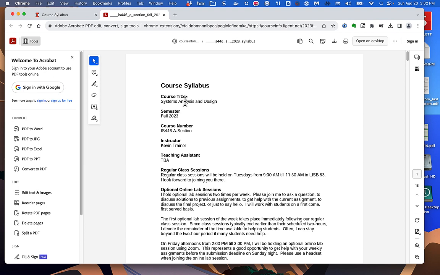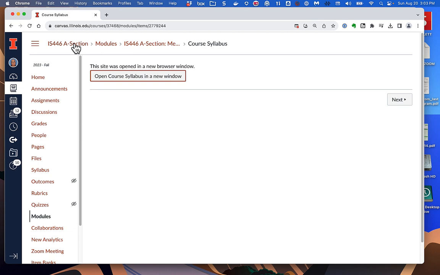Okay, so our course is going to meet in the LIS building, which is great, in room 53. It's going to go from 9:30 to 11:30 a.m. A lot of the weeks, it's going to run shorter than that, and then I'll have a lab session at the end. Again, the teaching assistant, we're pretty close to announcing that, but I need to work out a detail or two, so that'll be forthcoming hopefully tomorrow. Okay. So that's how you find the syllabus. I'll be reviewing more of the details on that in a couple minutes.